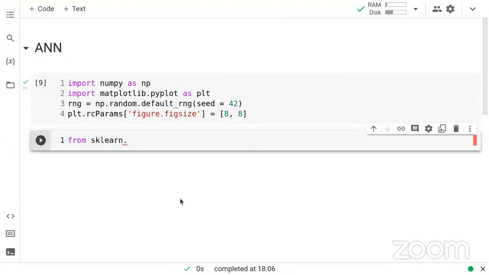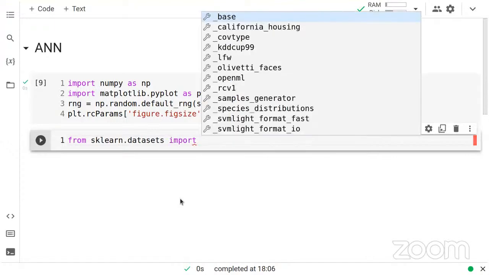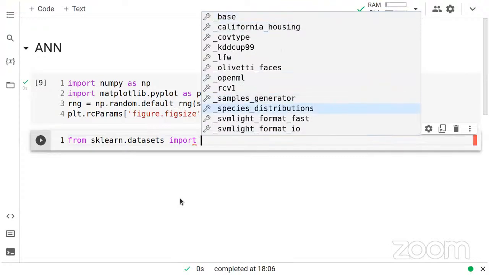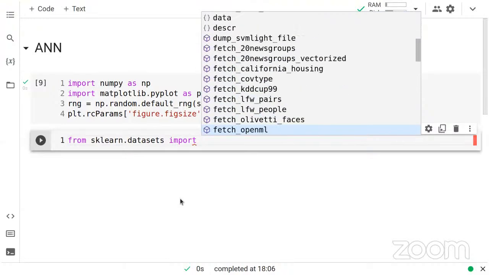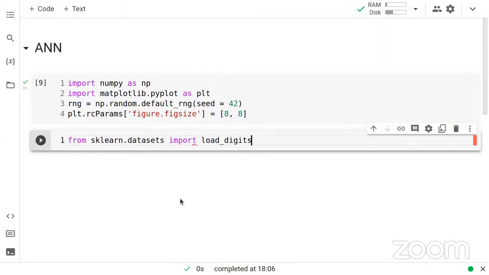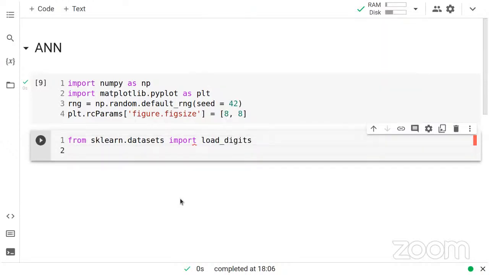sklearn dot datasets. It is load_digits, right? I hope you all know that if you press tab, then you'll know what all you can input.